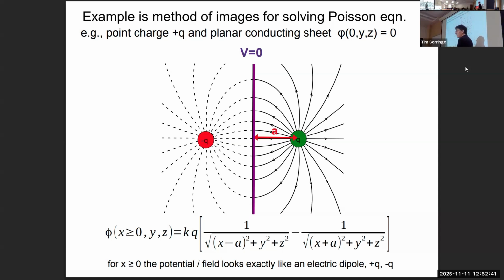So everywhere on this line has a positive electrical potential contributed from the charge on the right, and a negative electrical potential contributed from the charge on the left. They're equal and opposite because they're equal size and equal distances away from the point on the vertical line. And so you can see immediately that everywhere on this line, the potential is zero. So this potential of the electrical dipole exactly matches the boundary condition of our electrostatic problem.